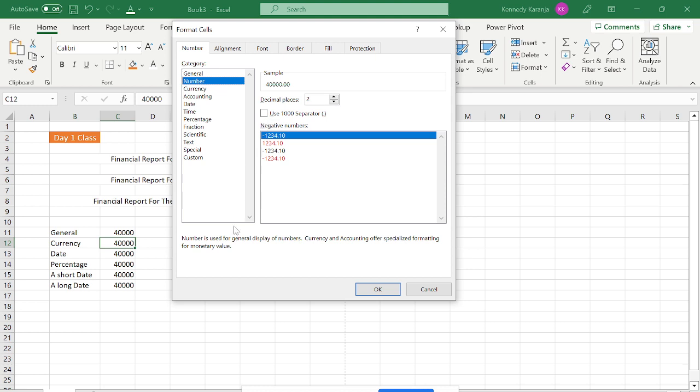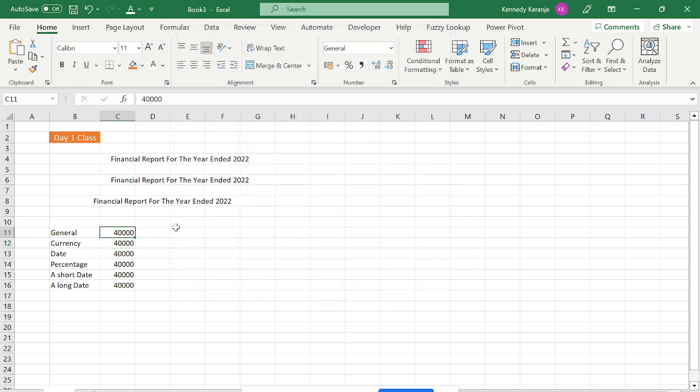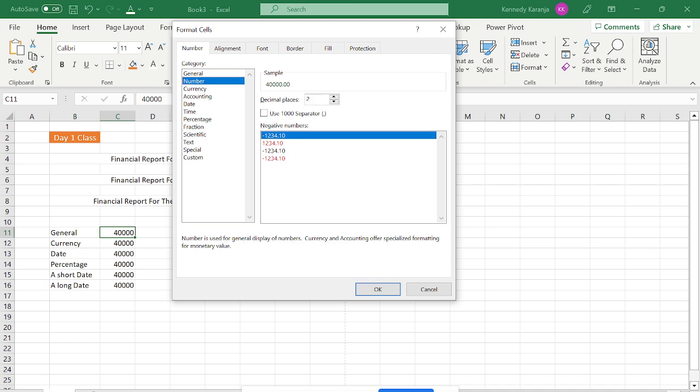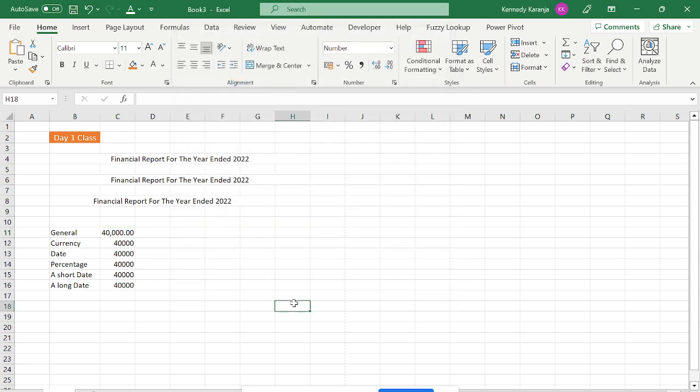For example, if I want to show this number with a comma separating the thousands and two decimal places, I go to Control 1, go to Number, select 2 decimal places, and mark the 1,000 separator. You see that number becomes formatted in a different way.